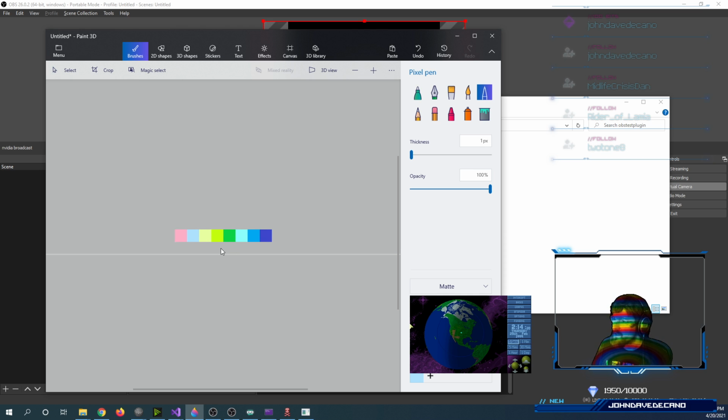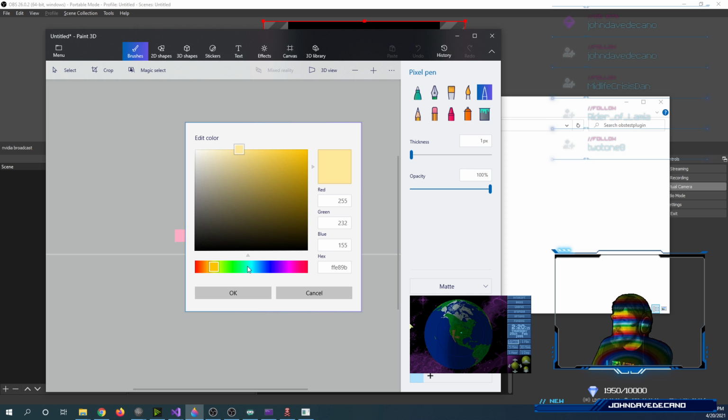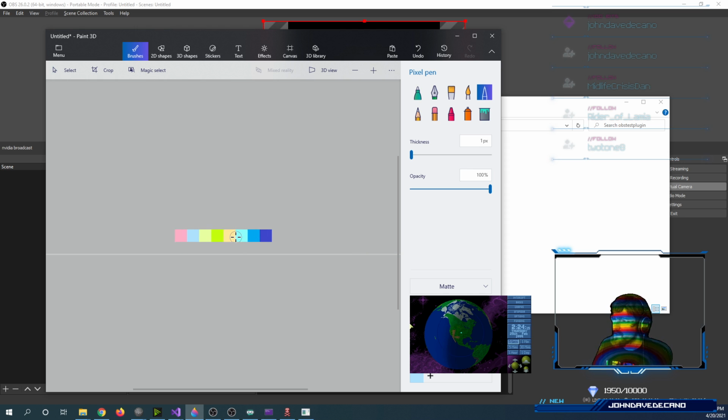Maybe like yellow. Well, those are already pretty yellow. Oh, there's a nice sea green. Let's do that.